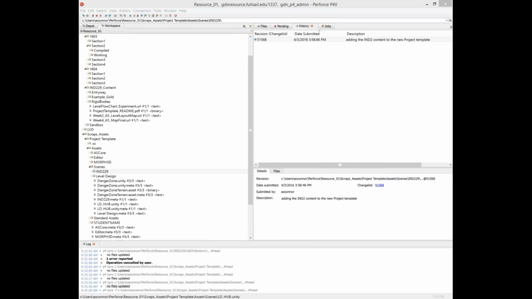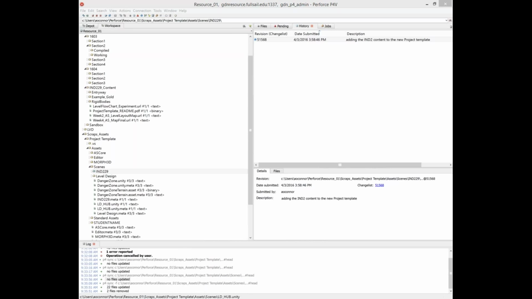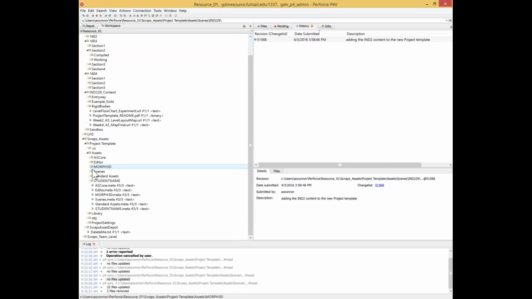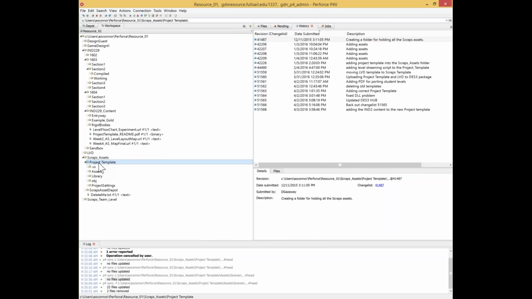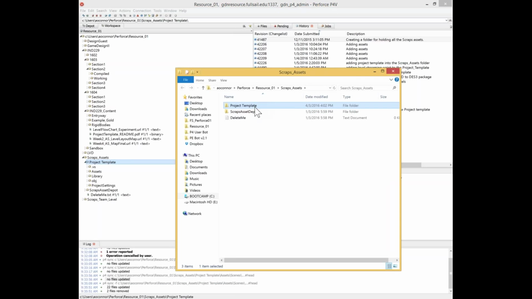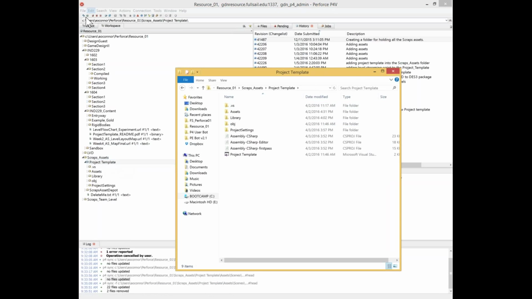Alrighty, so the next concept I want to cover, and this is definitely an important one, so if you have any questions while I'm going over this, definitely ask me now, because what we're going to go over here is just the overall workflow that you're going to be going through when you're actually submitting files to Perforce. So I'm going to go ahead and just set up my project. I'll show you pretty much what you're going to do is get the project template from the depot.